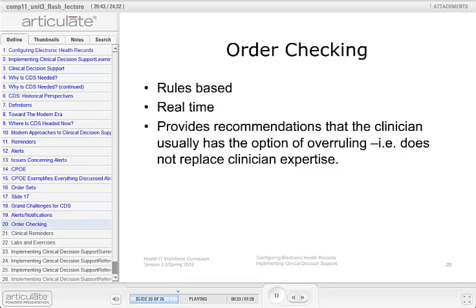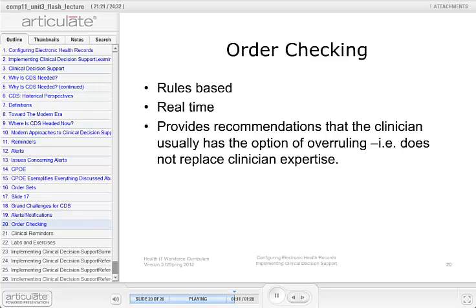Order checks are real-time processes that occur during the placing of an order. Before orders are transmitted to the laboratory, pharmacy, or other areas, orders are sent through the order checking module, where the order is evaluated by an expert system against data from patient files, and an order check message is displayed. If an order check message is generated, the provider can choose to cancel the order or override the order check by entering a justification. Order checking is an important quality control mechanism built into EHR systems.